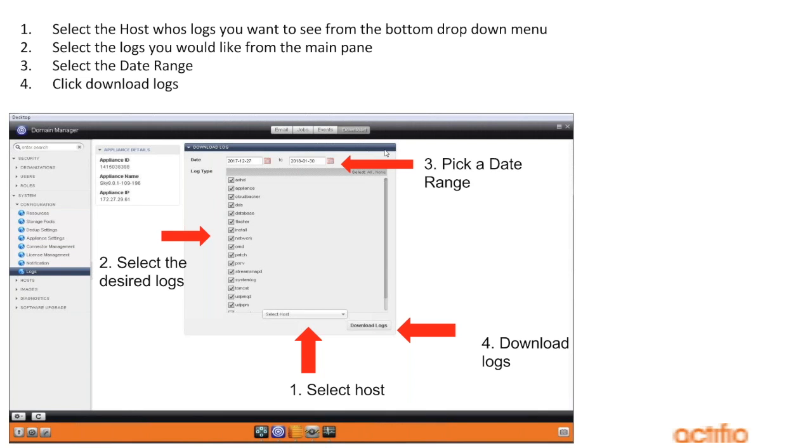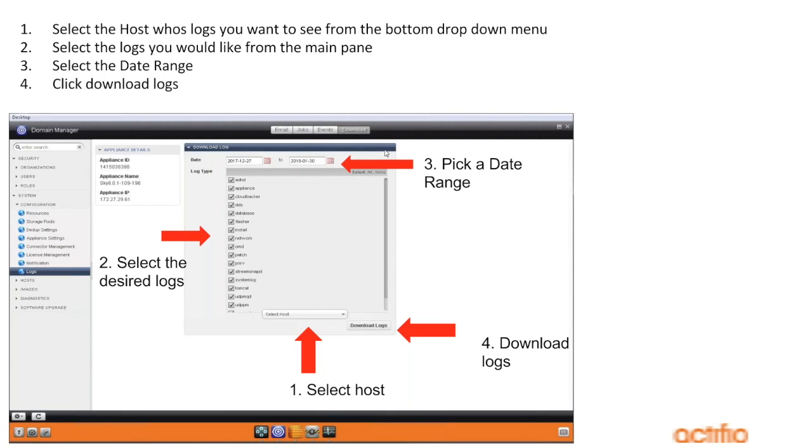And again, these are all the logs that were formerly hidden behind root level access that you had to engage support to get access to. So for today's example, we're going to download all of them. And during the presentation, I'll help you get a more narrowed list. So when you know what you want to look at, you'll know exactly what logs you need. So you're not downloading more than what you need.